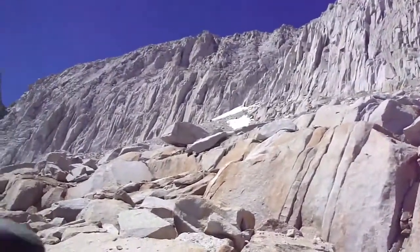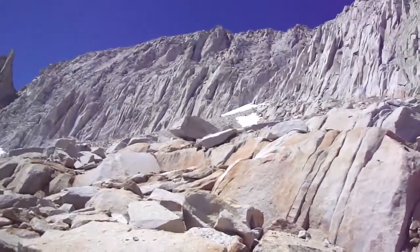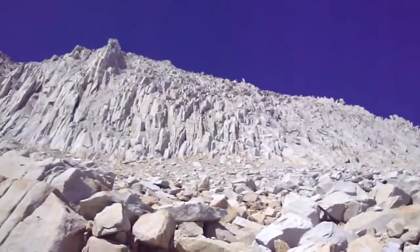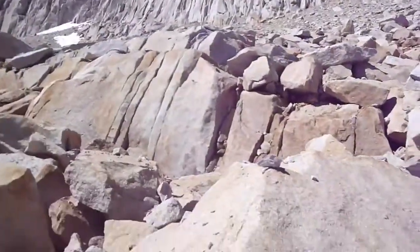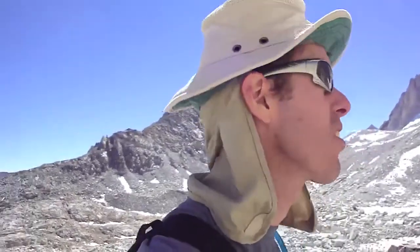I'm pretty sure I'm on the right track because there's two other guys right up there climbing the same gully I was shooting for. Looks like they're hopefully going to take the right gully. You have to be a little careful because on this face there could be rock fall danger. You see these shards here, all this stuff. Looks pretty fresh to me. So let's keep my ears open and duck underneath one of these rocks if I hear anything. Luckily, I think that type of thing happens earlier in the day or later, when the water in the rock starts freezing. I don't know if that's totally accurate, but I'll keep my ears open anyway.